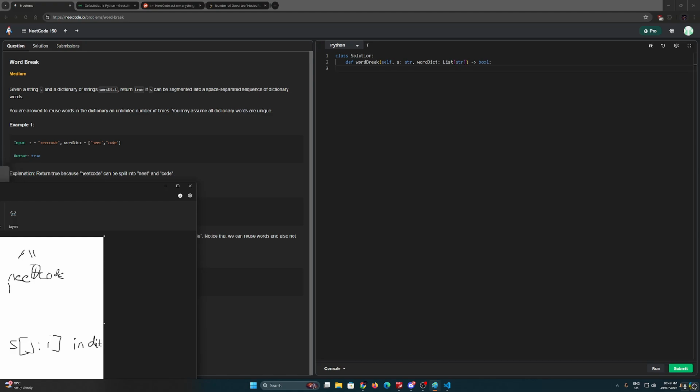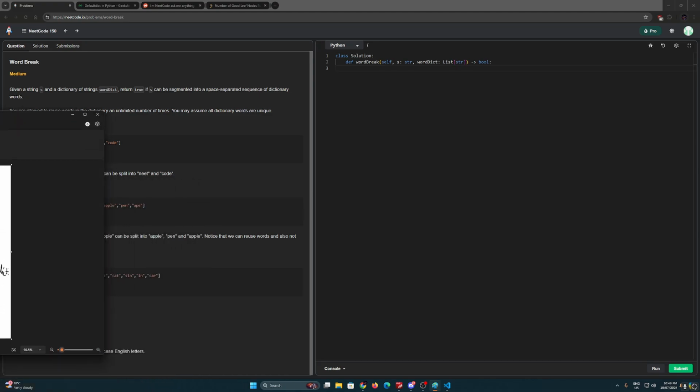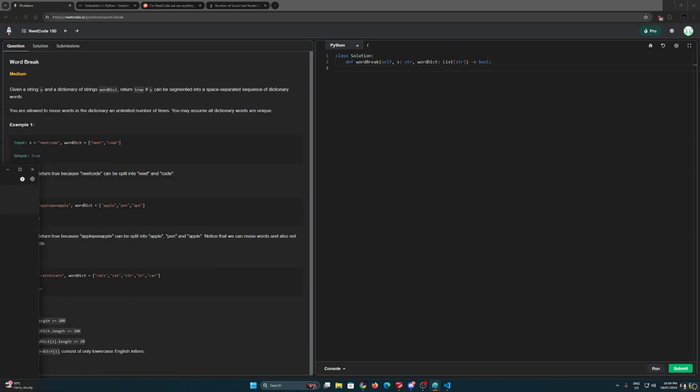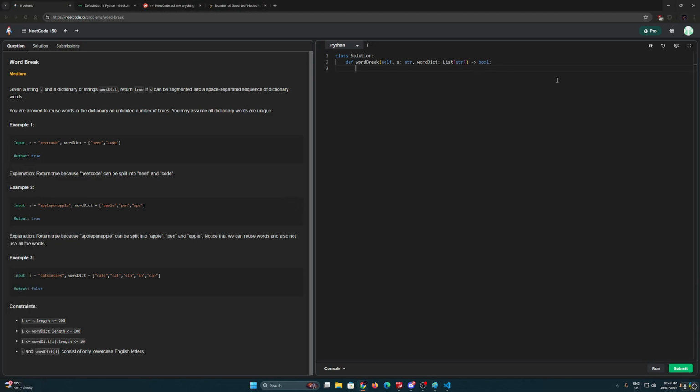So I'm going to code this up. I think what I'm doing here is correct. I really hope it is. So instead of calling it array, I'm going to call it DP for dynamic programming. It seems to just be the convention.